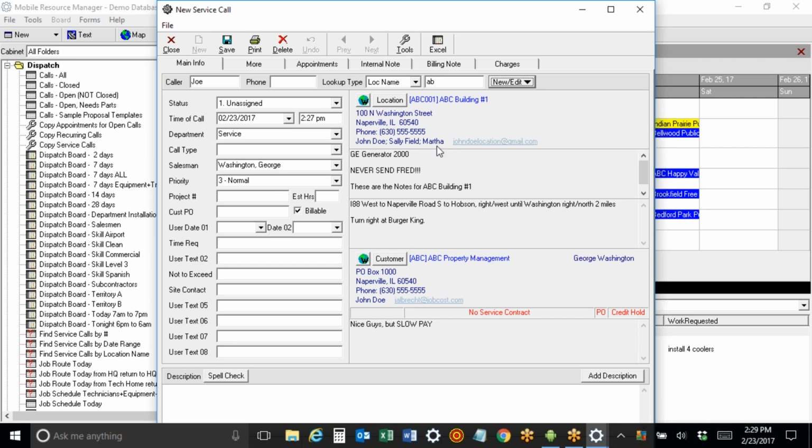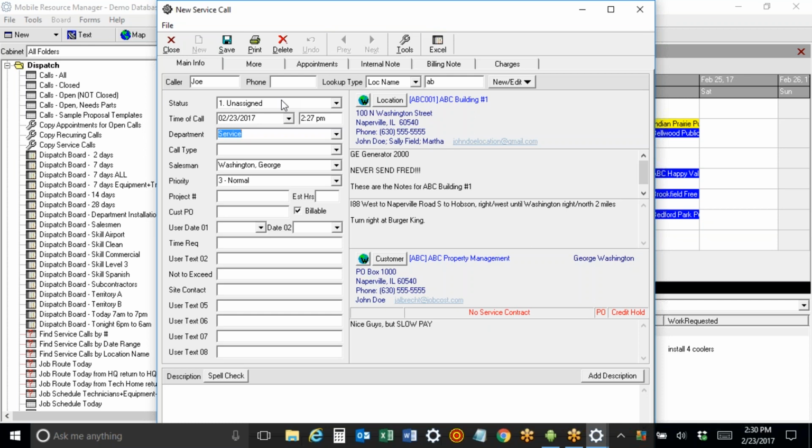So it brought up information about this location. Right now the call is unassigned. It logs today's date and time. Now you're looking at my computer, so you're seeing Central Time. Ask what department. Now that defaulted in. You can set the defaults here, and you can hide any of it. If you don't want to use this, we can hide it. We can make it required, as you see fit.